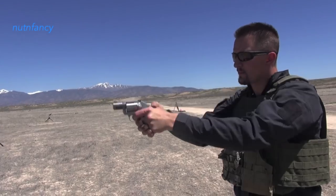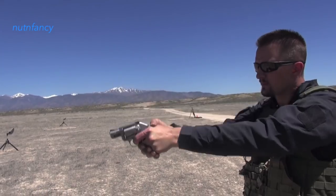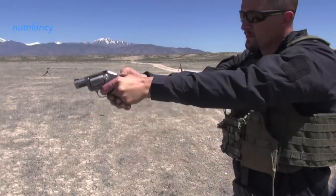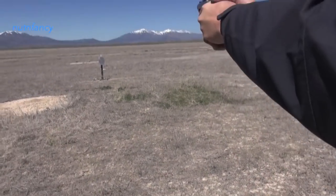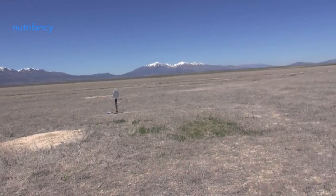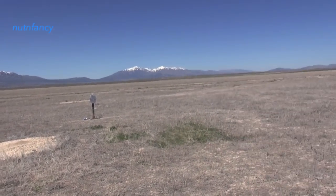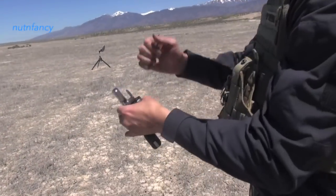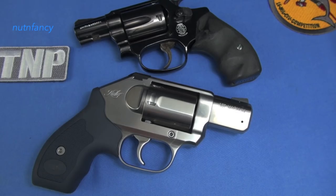Worth the price then? It's a lot of money, I ain't going to lie, dudes. Between this and getting a classic J-frame Smith and Wesson for just a second cool thing, I don't know. I really can't answer that question. They're both amazing in their own rights. I think guys will just buy and own Kimber K6s for just the enjoyment, and they're smart to do so. I love the gun. Great job, Kimber.